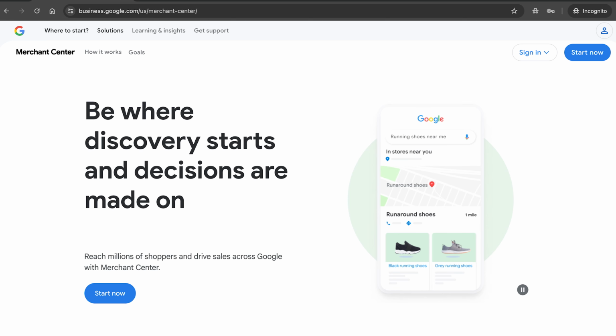Before starting your first Google Ads campaign, you require a Google Merchant Center account. You would probably have it if you're an e-commerce store. In case you don't, you can create one by visiting this site. It is pretty simple and it is completely free. You just have to provide all the details of your business.